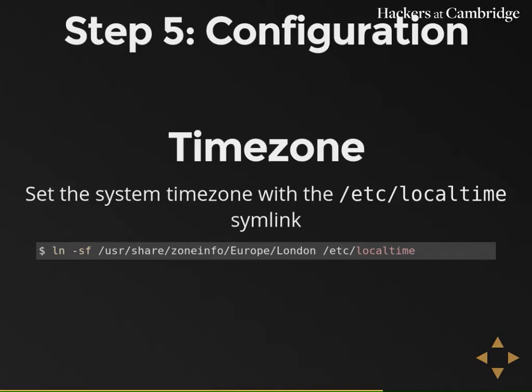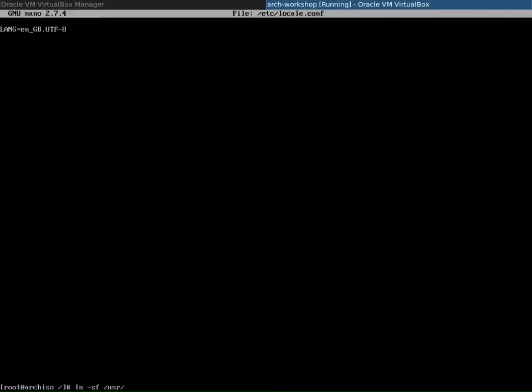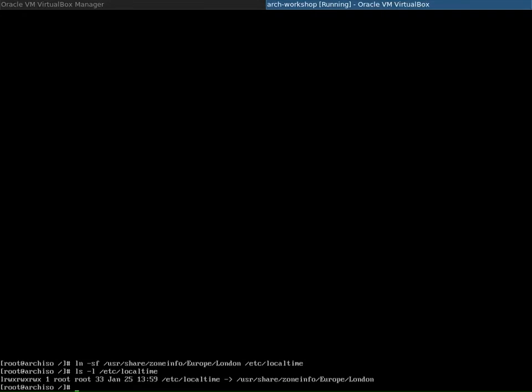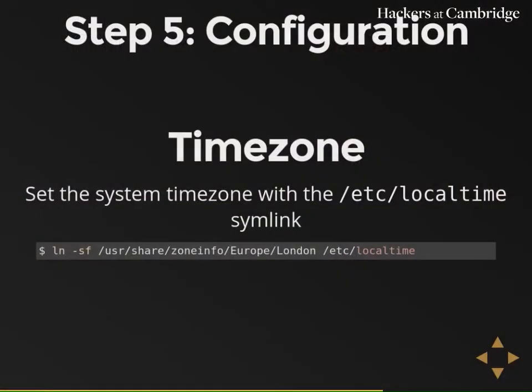Just going to do it myself. Okay. If anybody wants to actually see what the symlink contains, you can ls -l it. So mine's now pointing at Europe/London, which is correct. Don't try and read the file, it's all in binary and it will mess up your terminal. We learned that the hard way. If you try and cat the file, it contains a lot of binary and it will mess up your entire terminal.